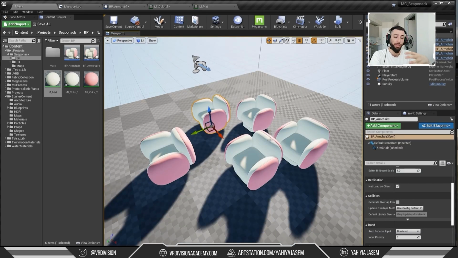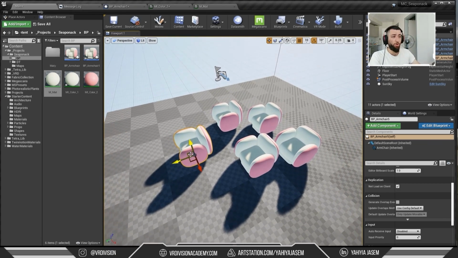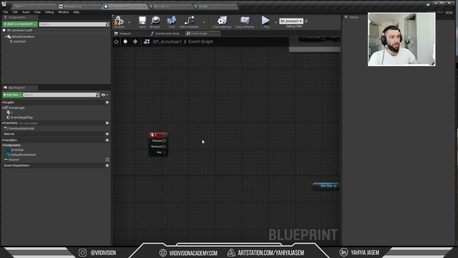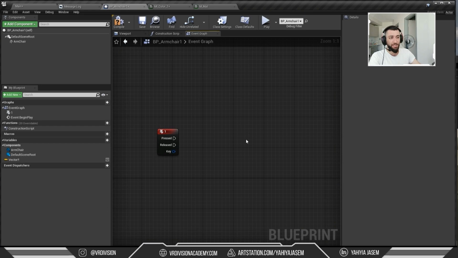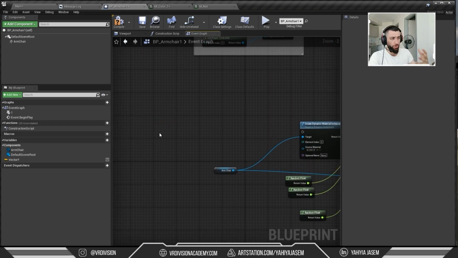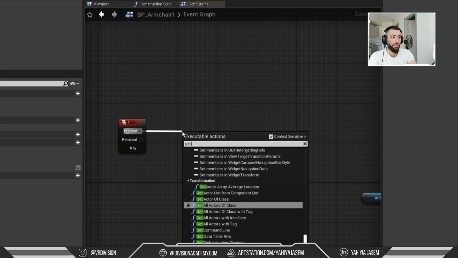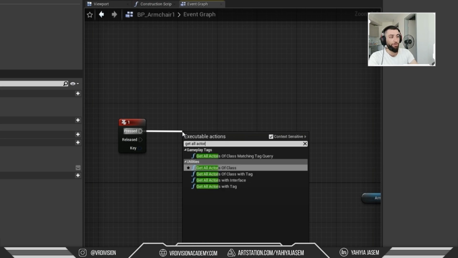We need a way to tell Unreal Engine, hey, we have many actors of the same class in this project. Make a list of them, keep them in your mind, and perform the operation on all of them, which is changing material in this case. It's called a for each loop. Let's go back to our blueprint, delete this print string, and now when pressed, to get a reference or to list all these armchairs that we have across our project, the first node we need to get is called Get All Actors of Class.